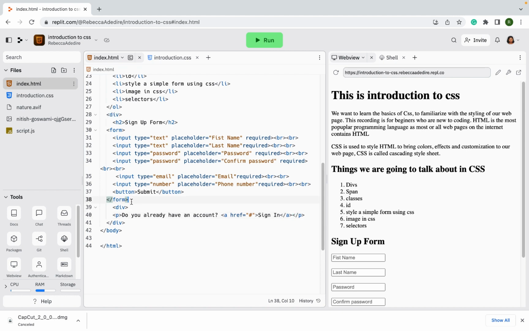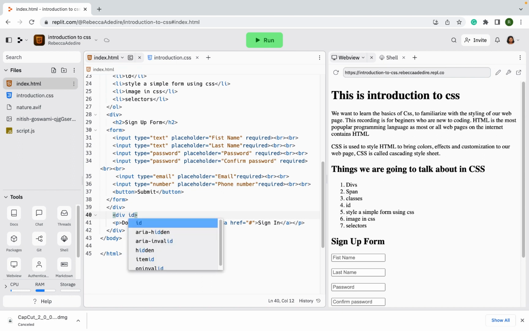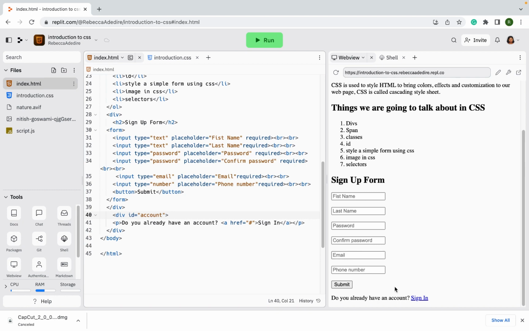At the end of this form, let's add a closing div, in order for us not to make a mistake. So we have an opening tag for a div and a closing tag. In between this, for the paragraph, let's add an id, and let's call this id account. I think this is better. So we can now begin to style our form. Let's just style the entire thing.